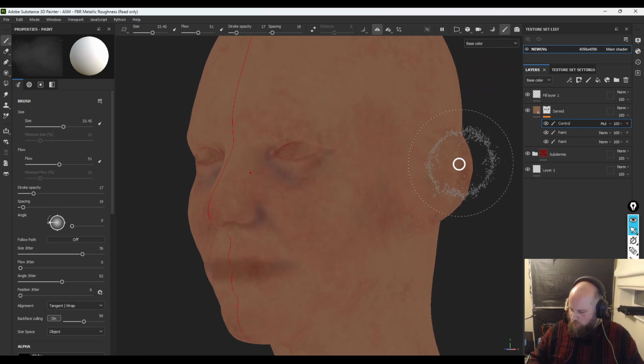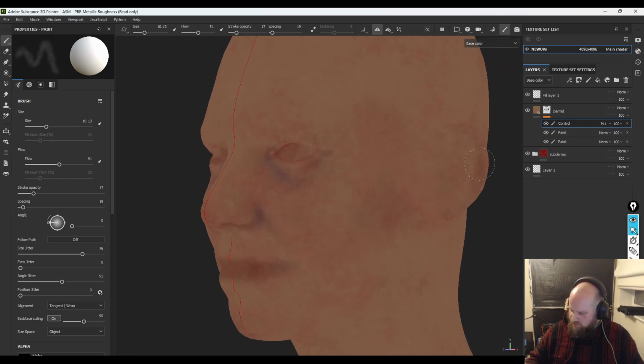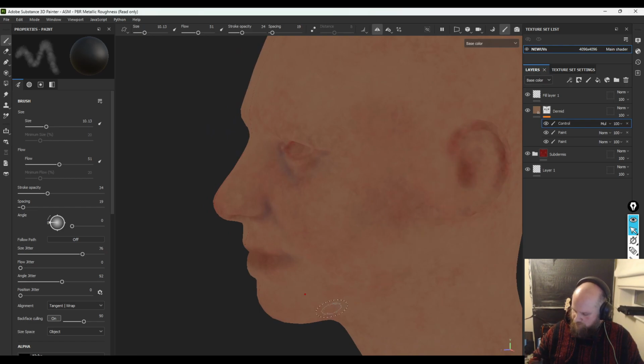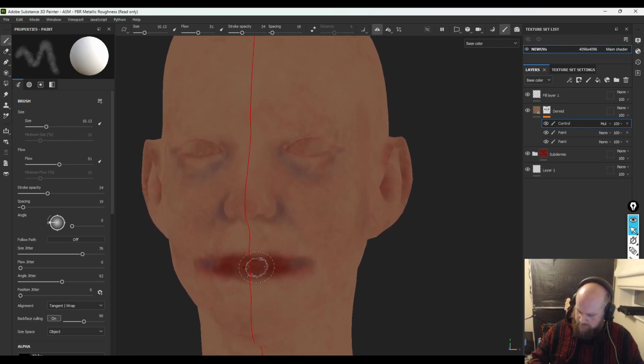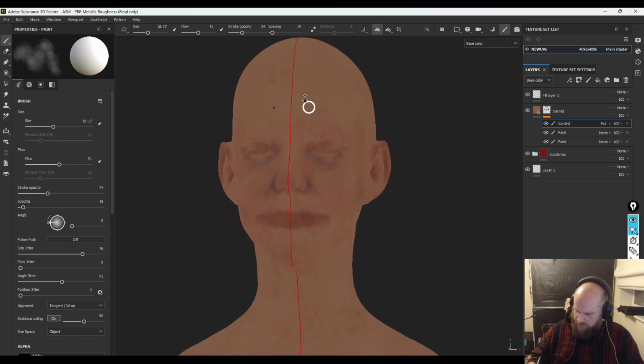So you can spend quite a while in this section just carefully stripping away, pulling back, stripping away. Very similar to how we do it in ZBrush. Bringing back that information, pushing it back in, pulling it back out. Okay.